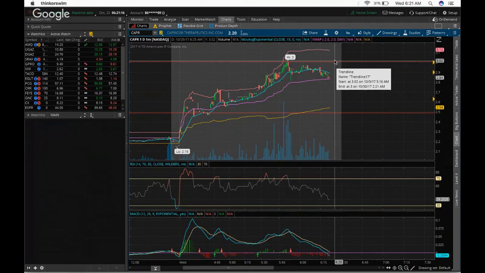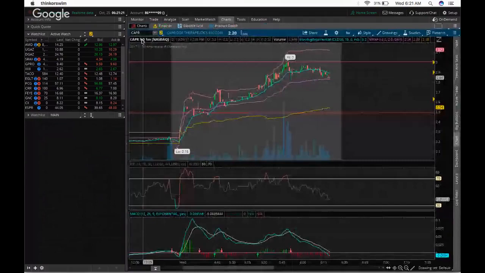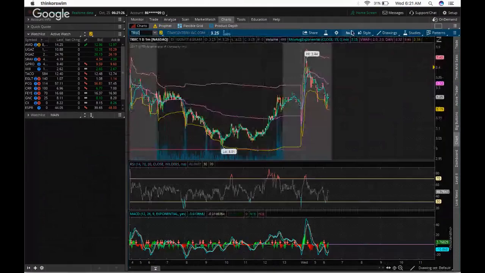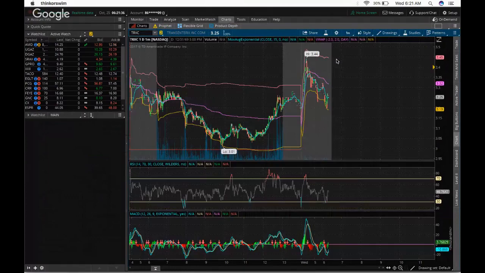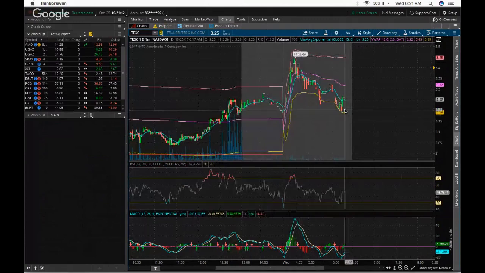Let's go back to the scan. TRXC, we've talked about that one multiple times before. A lot of these stocks are the ones that heavily get manipulated, and as you can see, this thing's definitely way overextended, not something that I find to be a good quality stock. The same thing with this one, it hits highs of 3.54. Right now, this one's already pulled back to pretty much where it was at close yesterday.